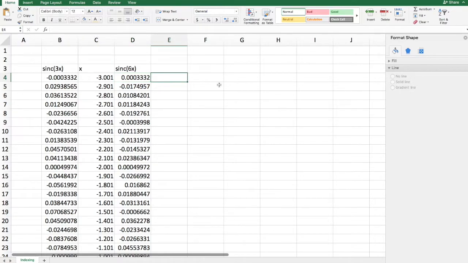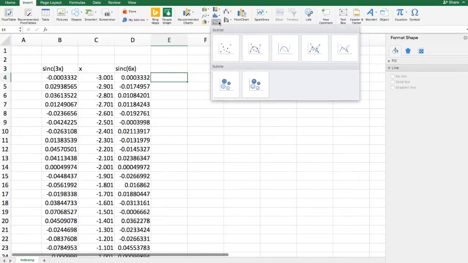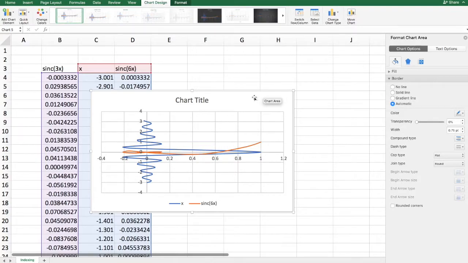All right, so from here, I want to plot the data. Hopefully you remember from lab that you insert a chart. What's important is to get the chart type right. There are several choices. What we want is a scatter plot. And in this particular case, these plots are going to look better with smooth lines, so I'm going to choose that.